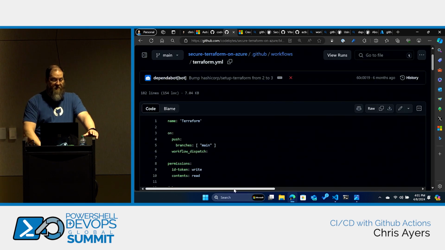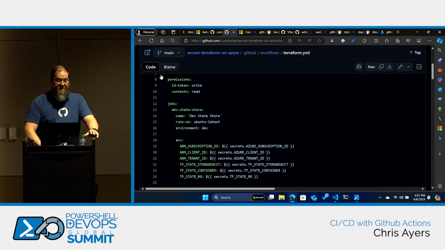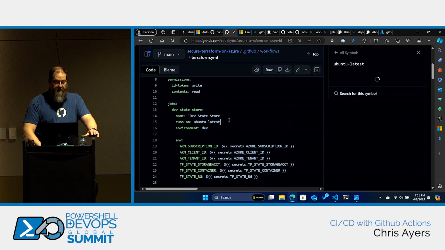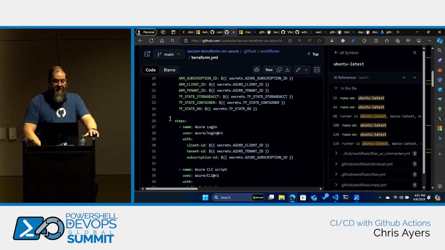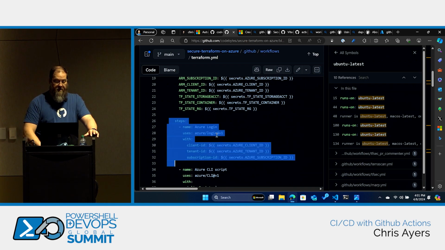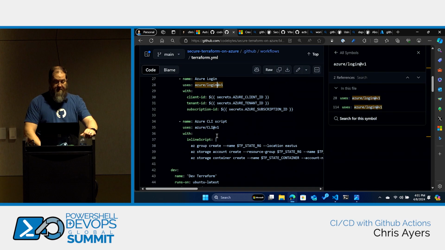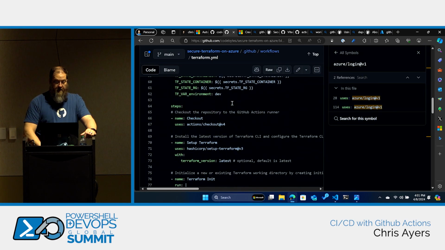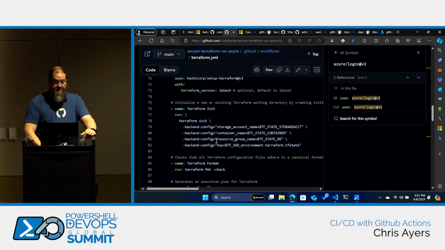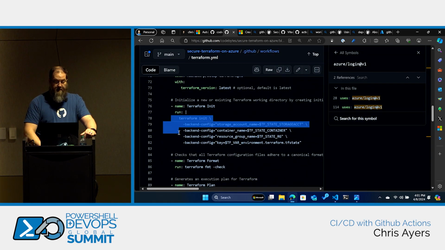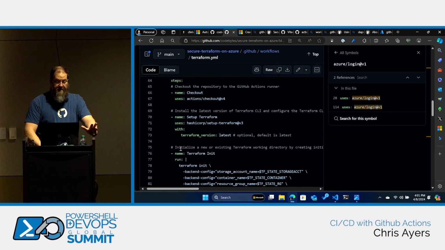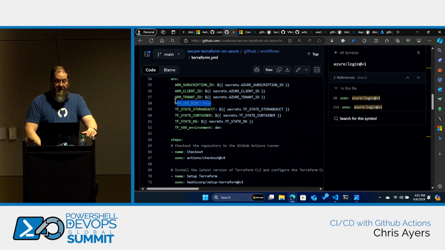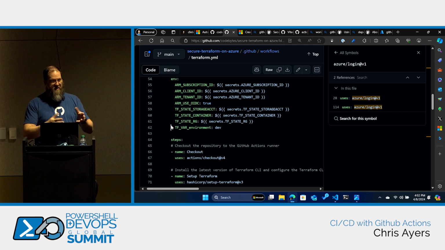So for Terraform, we can do interesting things, like there's the id-token permission, right? I'm doing the OIDC login, so the login with the client and the tenant. This creates a storage account. But then we can just do the init and pass in the backend stuff. It's already logged in, so it takes the OIDC secrets and uses them for Terraform. So you don't have to do a lot of crazy stuff to get Terraform to work with OIDC.